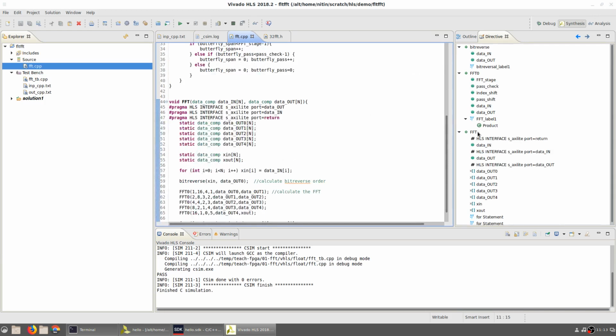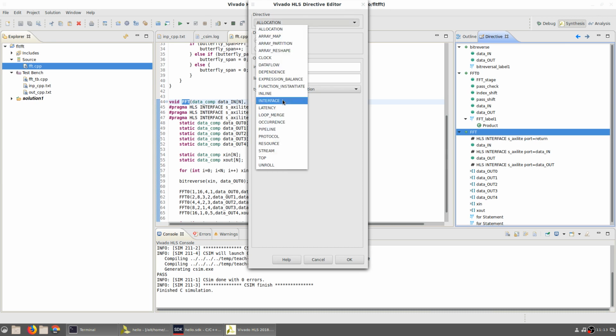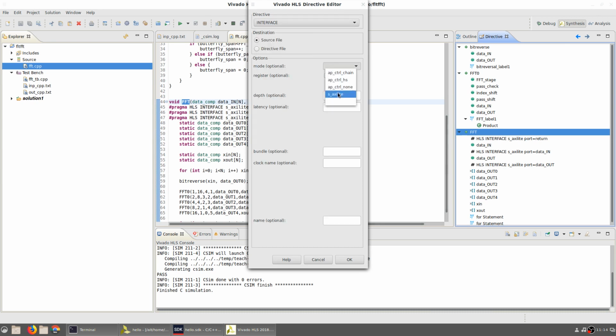The only changes that you have to make over here are remove the directives that were originally there and instead insert directives for the interface and set the mode to s_axilite, that is a slave axilite interface. In this case, I have already done that. I am also specifying that the destination for the directive is the source file.